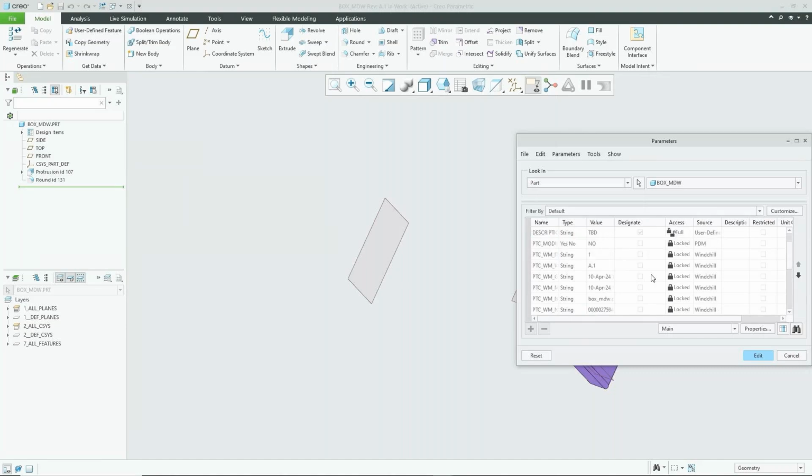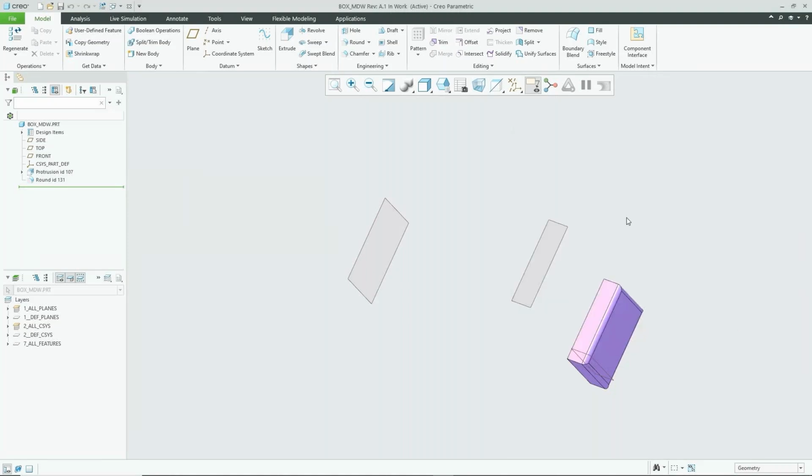Now, here's also a little tidbit for that. If that is something that you currently do not have, you can use model check to go through and set that. So you can do it individually on a file, or you can do a batch model check and actually have it go through and now set that. So it can check to validate that a parameter or these set of parameters are designated. If they're not, it can go in and actually designate those, and then of course you just check those files back in.